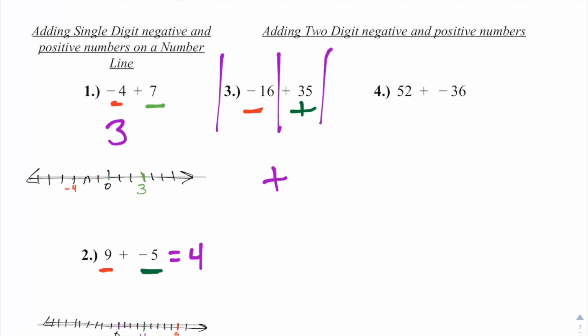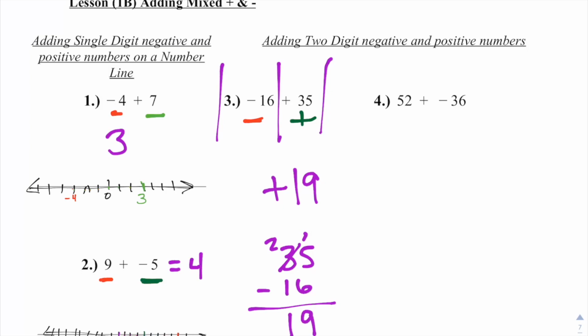That's going to be our solution for sure. And now we just want to find the difference. Well, to find a difference means subtraction. So we take the larger number, 35, and we subtract the smaller number to find the difference. And I do it in columns just like I did in previous lessons. And just like in previous lessons, I have to borrow. So 15 minus 6 gives us 9. 2 minus 1 gives us 1. So the difference between these two numbers is 19, and because the 35, the positive team, is larger than the negative team, we know that our solution is +19.